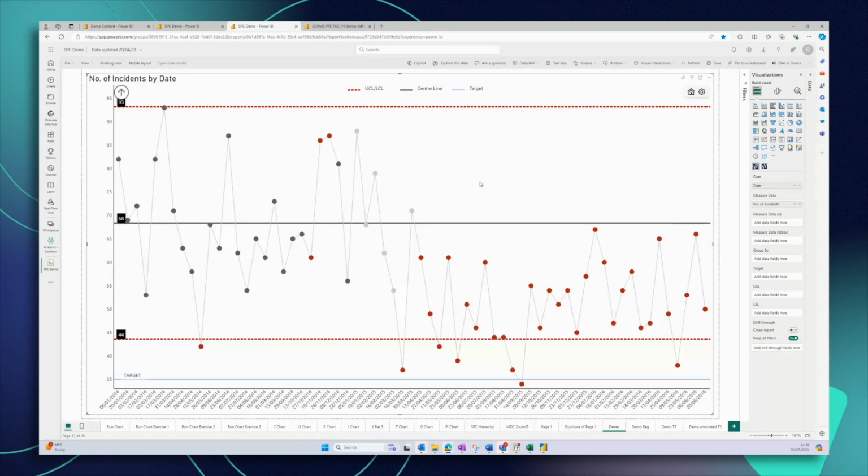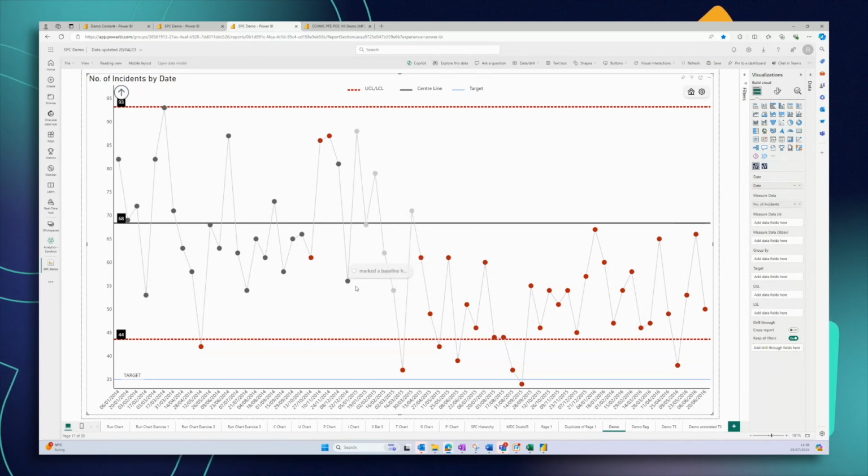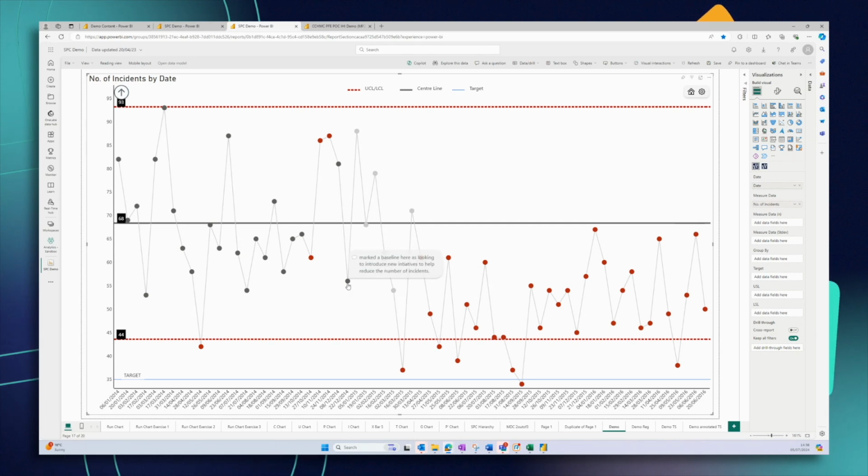But we can then save that annotation onto the chart. If we hover over the tooltip again, we can see the annotation at the bottom of the tooltip. Most of our customers tend to use the feature where you can pin an annotation to the chart itself. So you can hover over the annotation, see the full annotation. If you hover over and left click, it will pin that annotation to the chart.